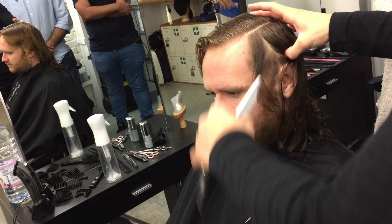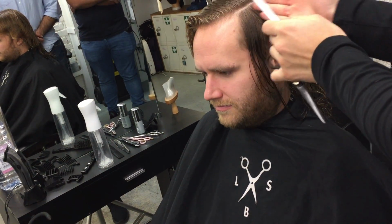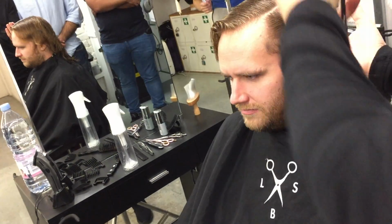When I put this first section in, I don't like to take half of that away just yet, only after I've done that second one. If I take half of it away, sometimes I find I don't have any guide to follow.